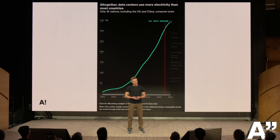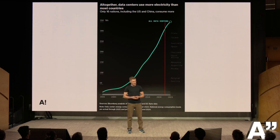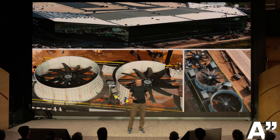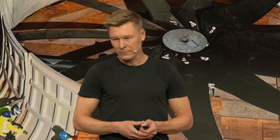This is just the start — we all know how this is going to compound. All of the data centers are already taking up more energy and more electricity than most countries, and we know this is soon going to compound further. You can see this is from the construction of Tesla's Gigafactory in Texas — look at the size of these enormous fans going in to cool all of the GPUs that are going to power Tesla's new AI for self-driving cars, now that Tesla has moved from deterministic algorithms to purely neural network-driven AI-based algorithms.